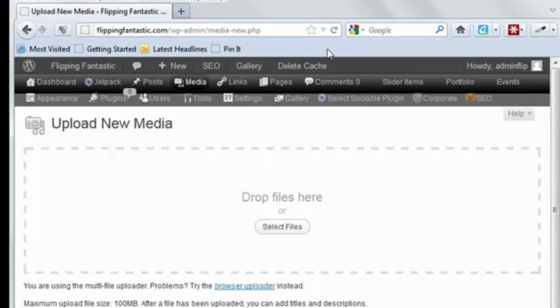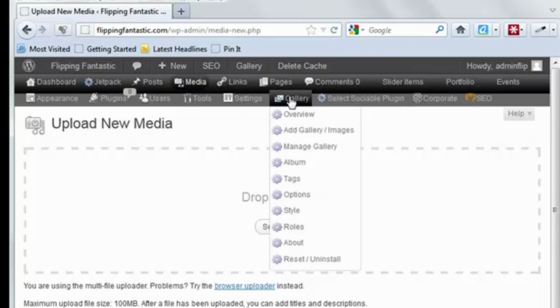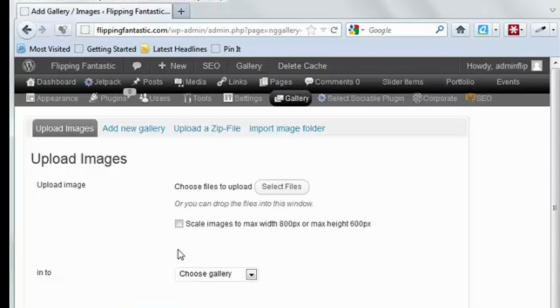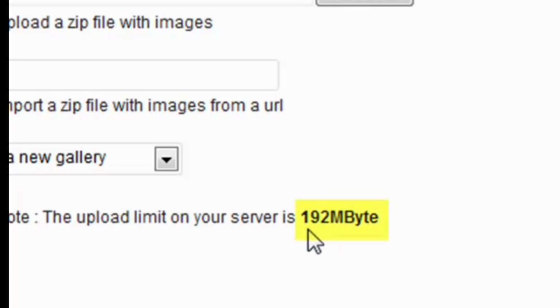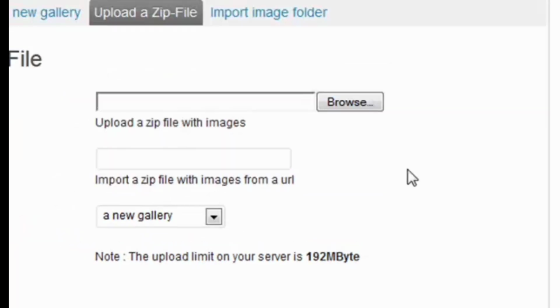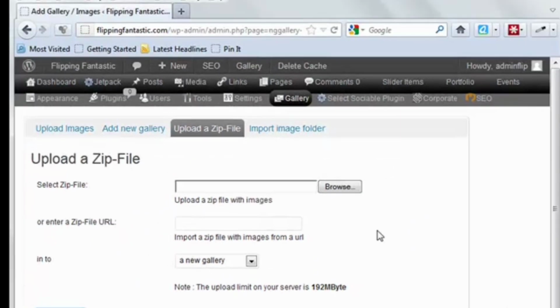Once that's uploaded, you refresh your system and check this out. You have 100 meg maximum upload size for that, and for your Next Gen Gallery, look at that, 192 megs. That's how to increase your max upload file size. Very simple. Take the php.ini file that I provide, put it in WP admin, save and refresh, and you can now upload big files.